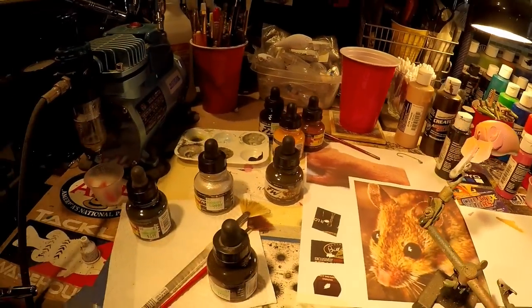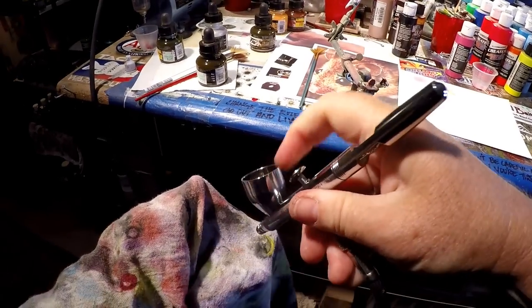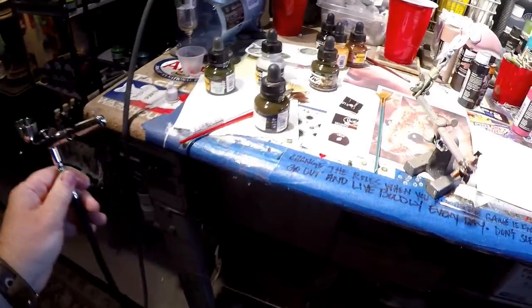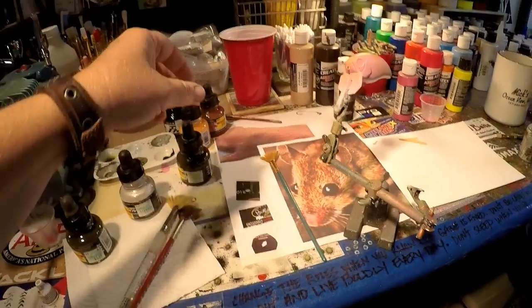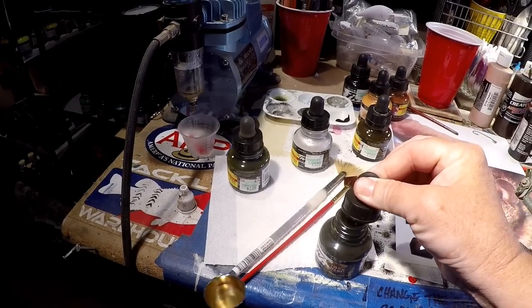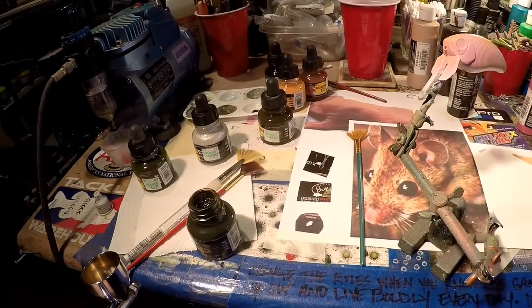Now the first technique, like we were showing you guys, is going to be with your fan brush. We're going to come in, let's see, is this a sepia? That's the burnt umber. There's your sepia. Looks like that's clumped a little bit. That is not what you want to see at all.